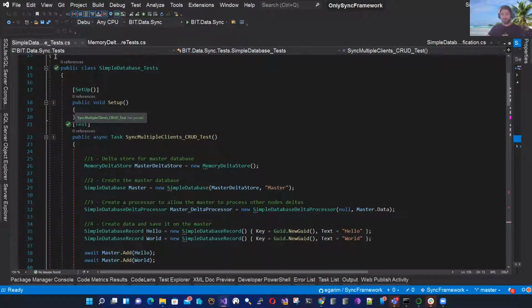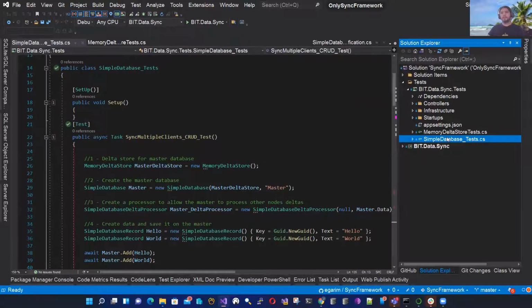So far so good. There is only one test in this class, but it's more than enough because we covered all the CRUD scenarios. Of course, as time goes by, I will be creating more and more test scenarios. I will not go as deep as unit testing, but at least we have the integration scenarios.